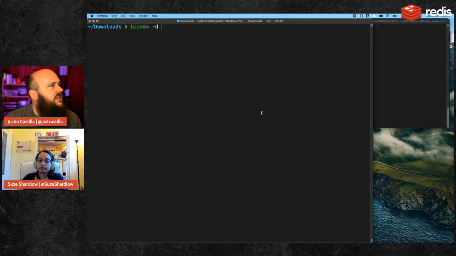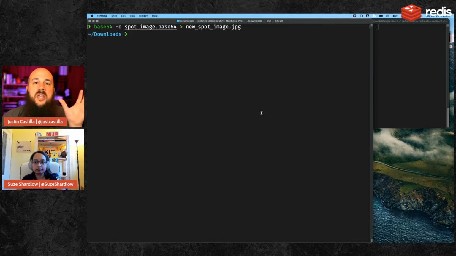So I'm going to use the -d flag to say I want to decode it. So I'm going to take spot underscore image base64, and I want to decode that image onto my new spot image.jpg.